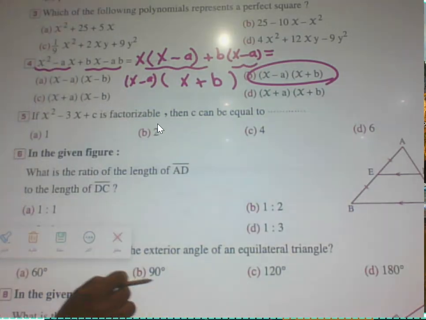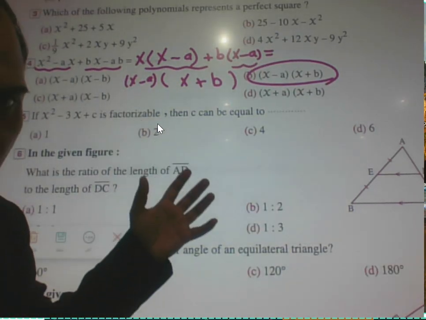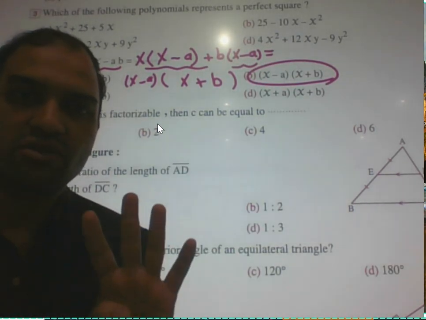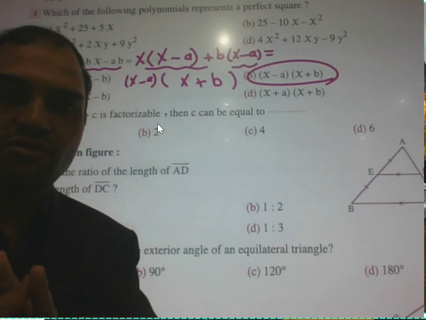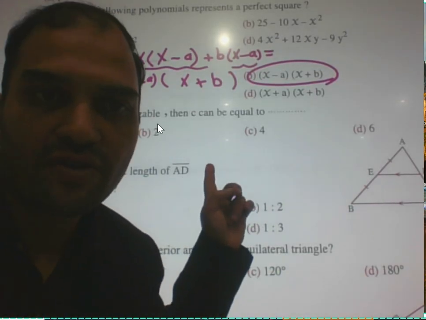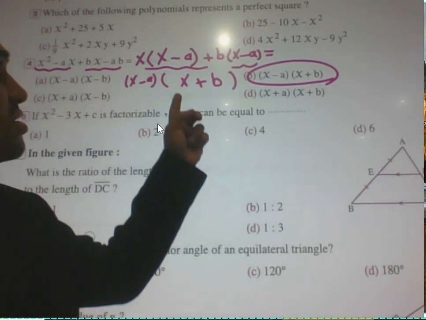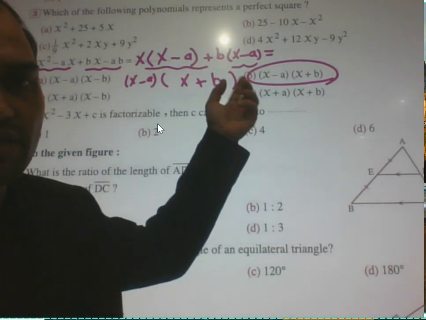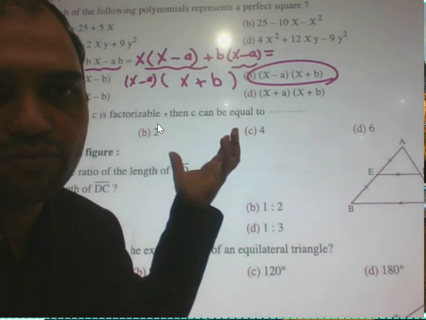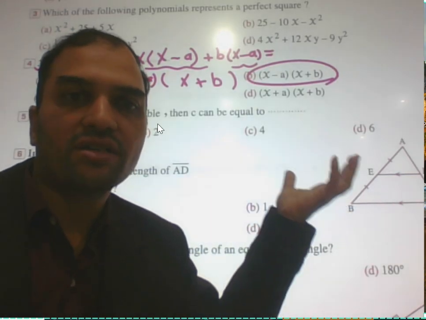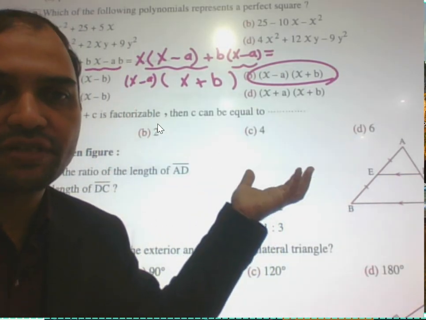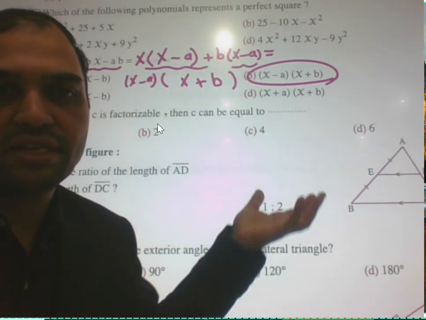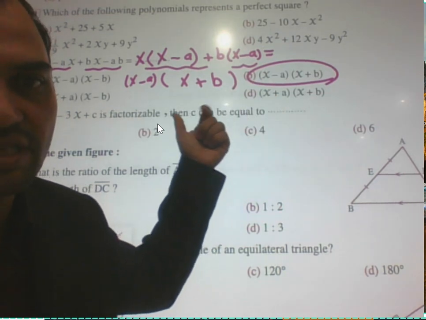We use here a common factor between two constants and divided the expression of 4 terms into 2 terms and 2 terms, and write x as a common factor between 2 terms here. And also here write b as a common factor between 2 terms and write also the bracket as a common factor because x minus a was repeating outside, and then divide the first expression by x minus a equals x and the second expression divided by x minus a equals b.